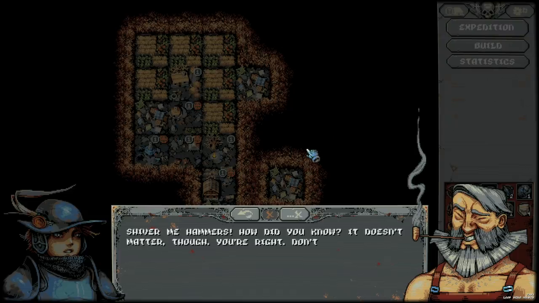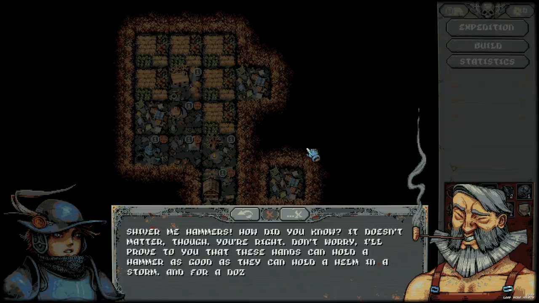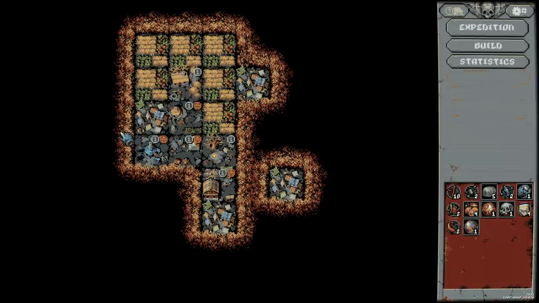Shiver me hammers. How did you know? It doesn't matter, though. Maybe because your face is shaped like an anchor? You're right. Don't worry. I'll prove to you that these hands can hold a hammer as good as they can hold a helm in a storm, and for a dozen days in a row if needed.